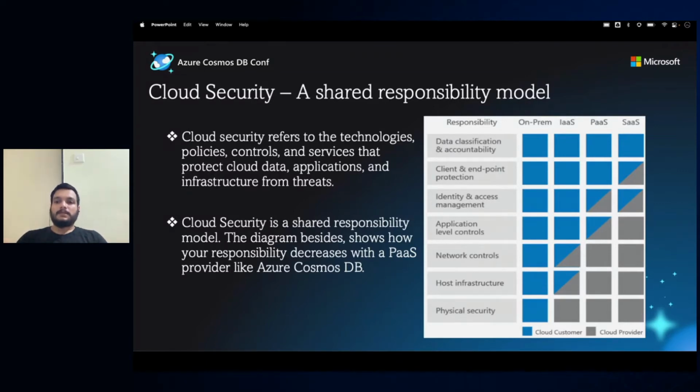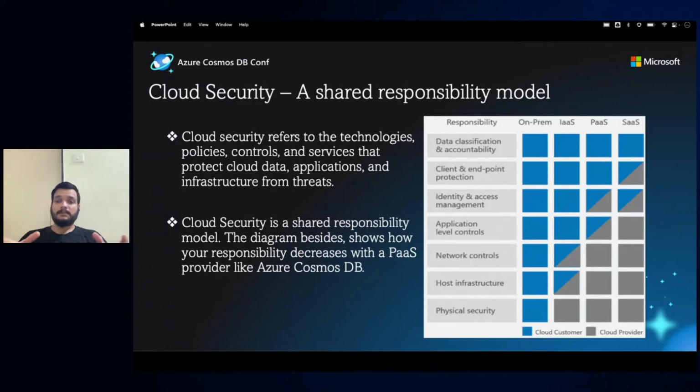So comparing it with cloud security as well. Here the physical security, that is the security of the servers where your actual databases or maybe VMs are running on, the host infrastructure, and the patching that is involved on these servers are taken care of by the cloud service providers. Whereas what we need to do is make sure of the identity and access management on the services that we use. In this case, today we are talking about Cosmos databases. So basically the access control on Cosmos database, who can access it, the endpoint protection, the application level controls, and the data classification, right? All these things need to be taken care of by us.